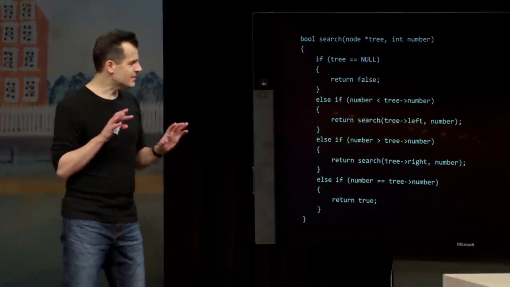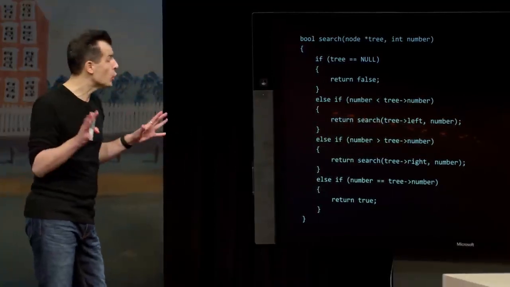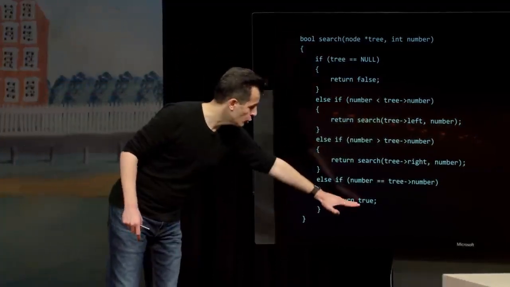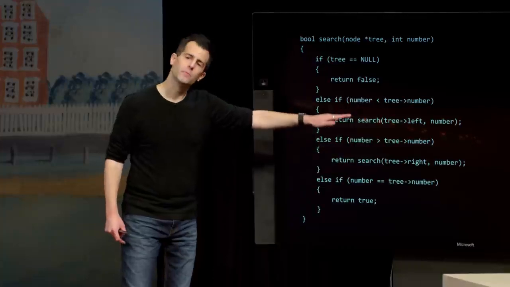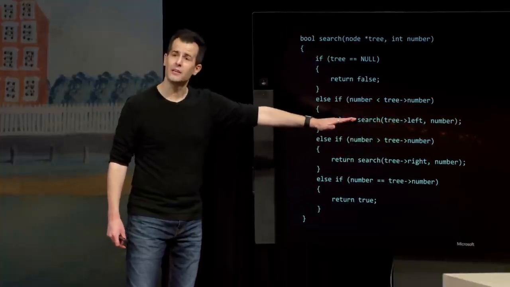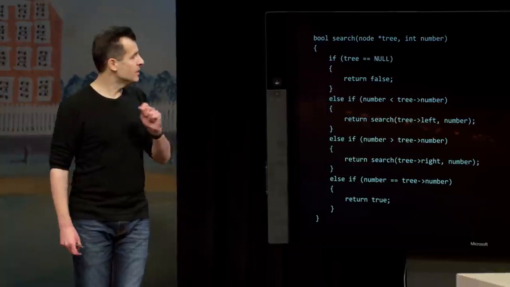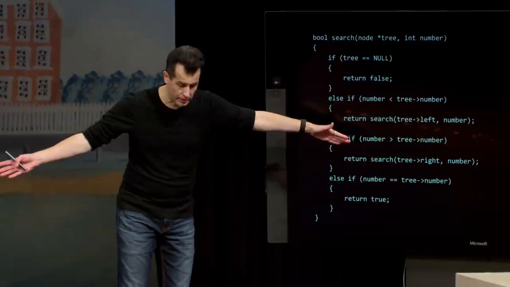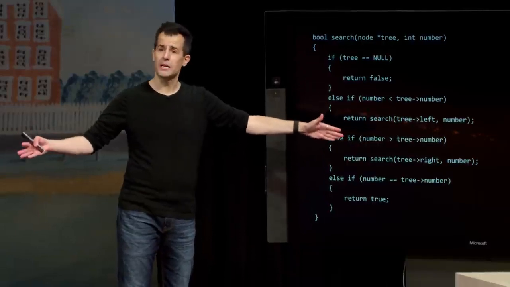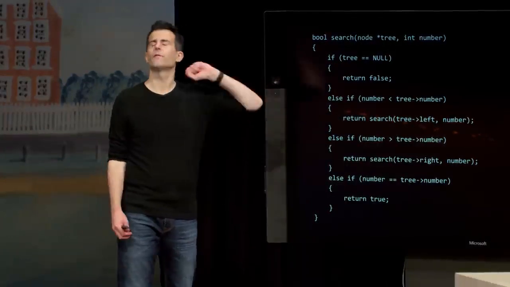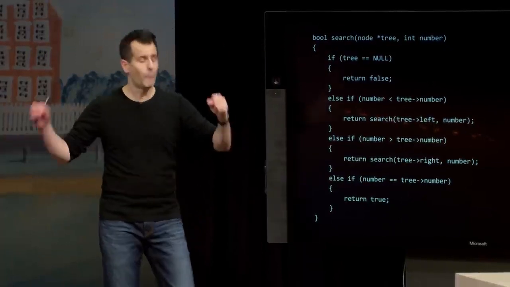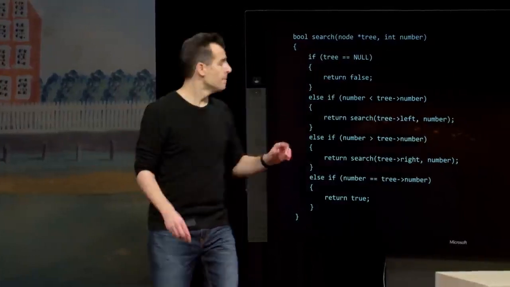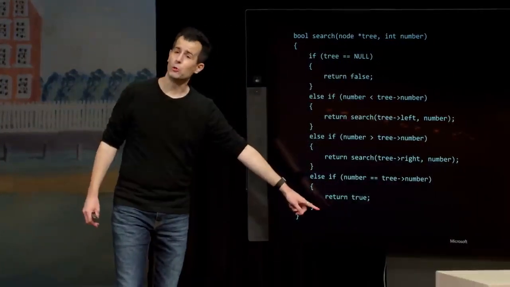return true. This is where the code, or rather recursion, gets a little mind-bending. I only have false up here, true here, but not in either of these middle two branches, no pun intended, if you will. But that's OK, because my code is designed in such a way that if I search the left subtree and there's nothing there, like literally I'm at the leaf of the tree, so to speak, then it's going to return false. So that's fine. That's like if I search for the number 8, it's not even in the tree. I'm only going to realize that once I fall off the end of the tree and see, oops, null, I'll just return false. But if I ever see the number along the way, I will return true.